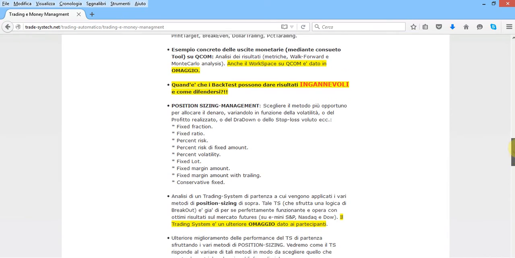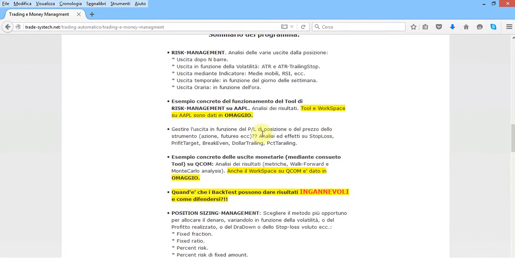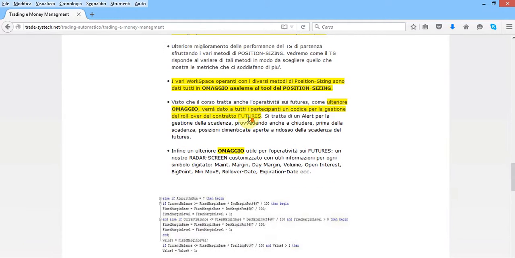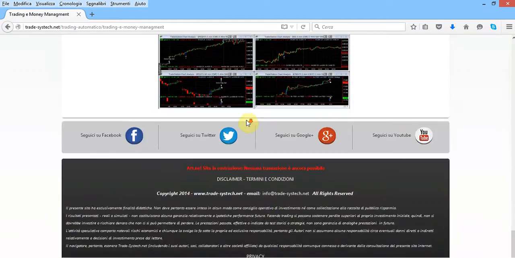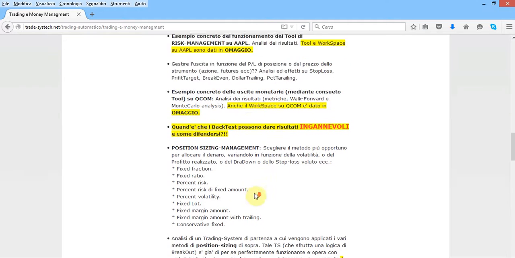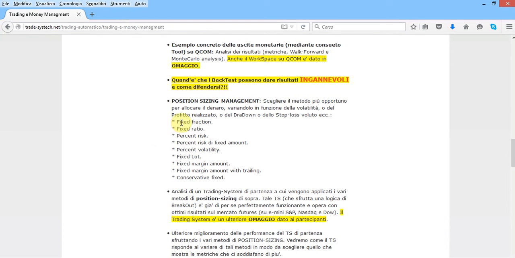In our money management course, we explain how to optimize and improve the position sizing method. There is a fantastic tool called MSA, which helps you find the best settings for the position sizing method. We also provide our strategy and our code to decide the specific position sizing method.